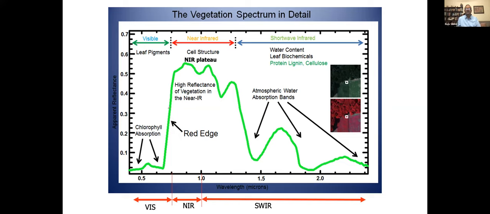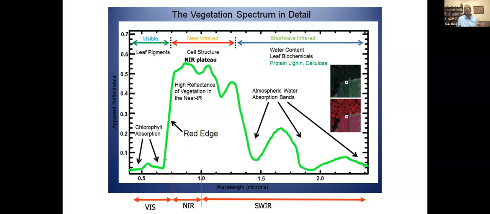You can see this green curve is the very typical spectral signature of a healthy vegetation, as we call it. There are different parts of the curve which are manifestations of different structures or different processes, or I would say different kinds of interaction of the vegetation with the electromagnetic spectra. For example, we can see two very interesting absorption bands here. These are happening in the visible range, and they are generally related to leaf pigments. So if the leaf pigments are green or red or any other color, they will have different absorption bands, or they will shift the bands.